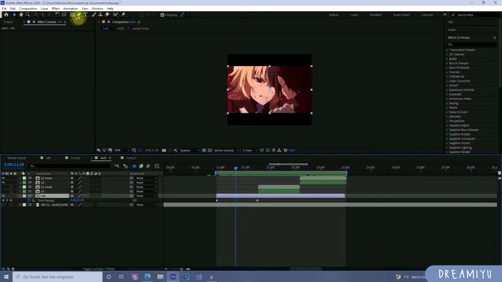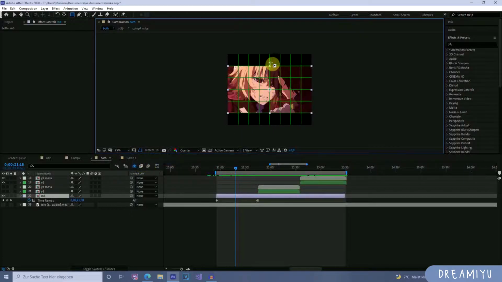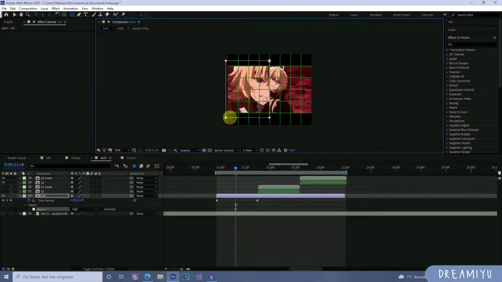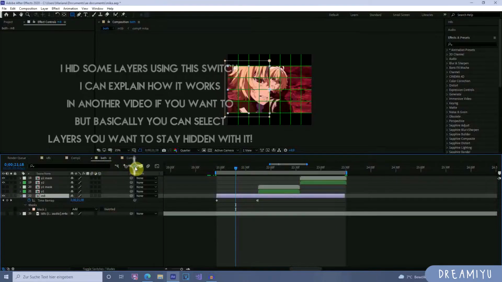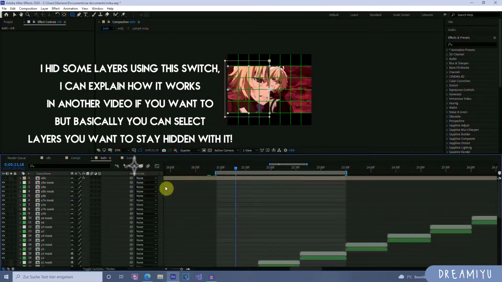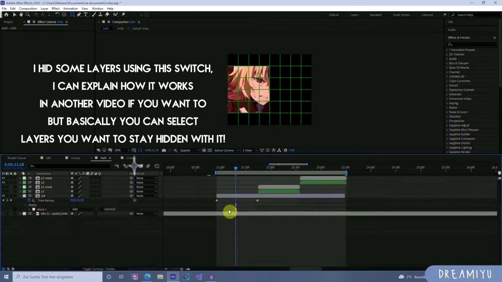To create the masks, just go up to the rectangle tool, and I like to activate this grid and just create the masks. Because we have two masks, this is still visible from a layer that probably is underneath. Okay, I'm gonna remove this quickly.